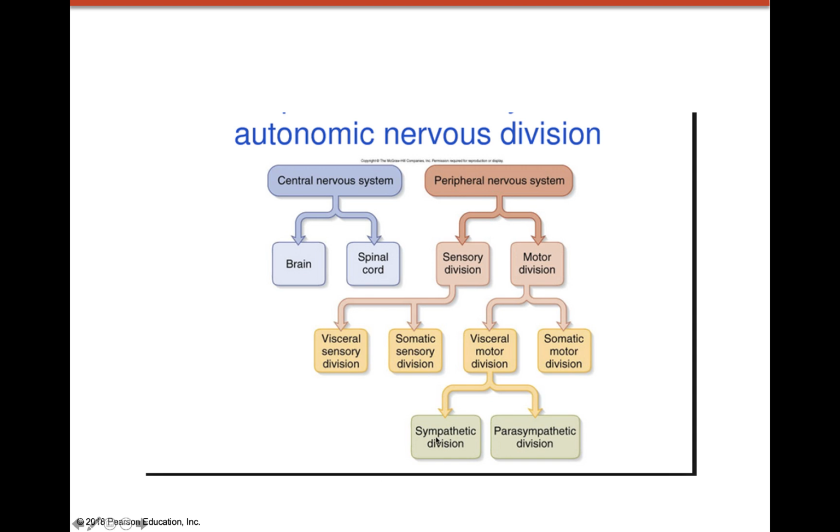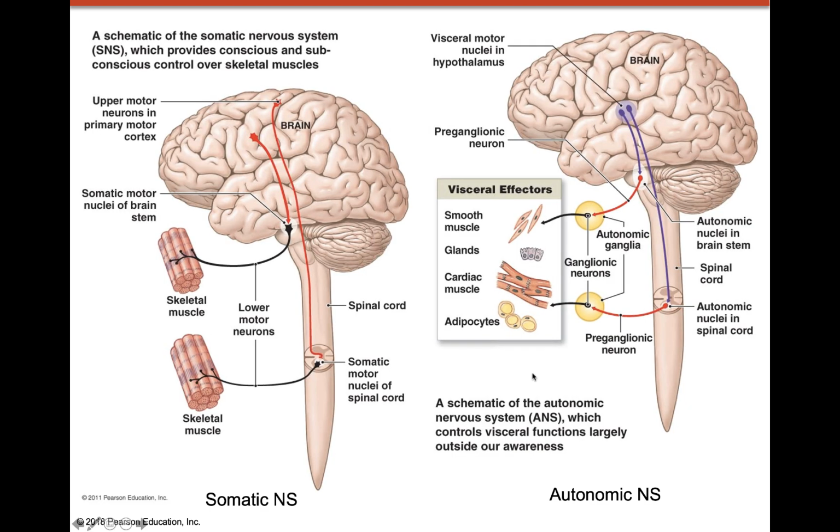Sympathetic is the fight or flight mode. Parasympathetic is the rest and digest mode. So sympathetic is going to kind of get you ready to fight or flee, and parasympathetic is going to calm you down. So before starting with the sympathetic and parasympathetic division, let's compare somatic nervous system with the autonomic nervous system. So in the somatic nervous system, there are voluntary muscle commands that are being sent out compared to autonomic nervous system. Autonomic nervous system is automatic, so you're not controlling that consciously.